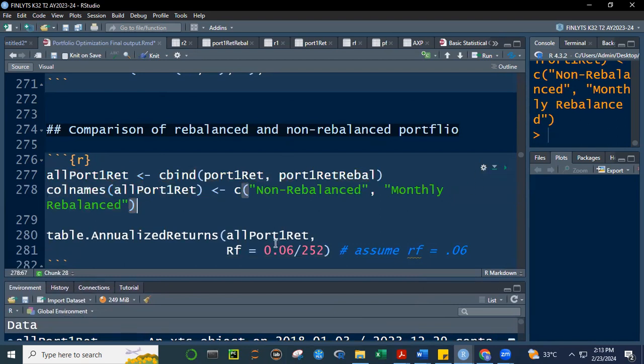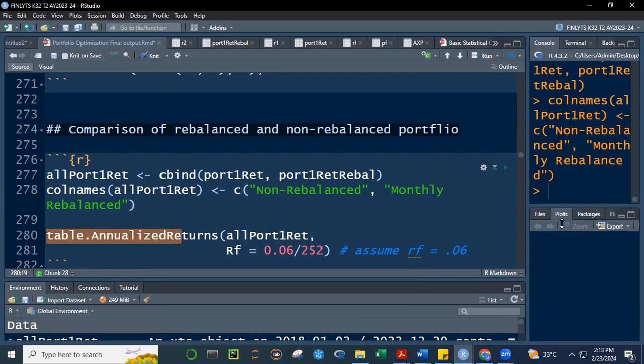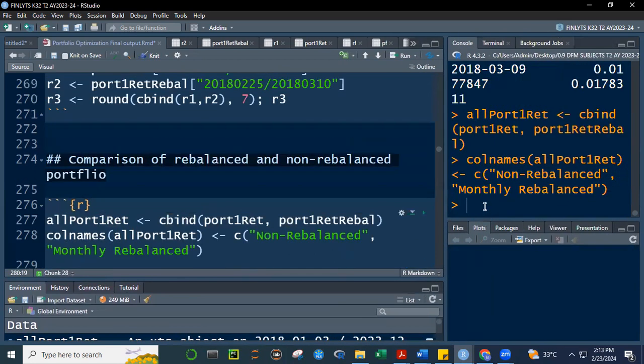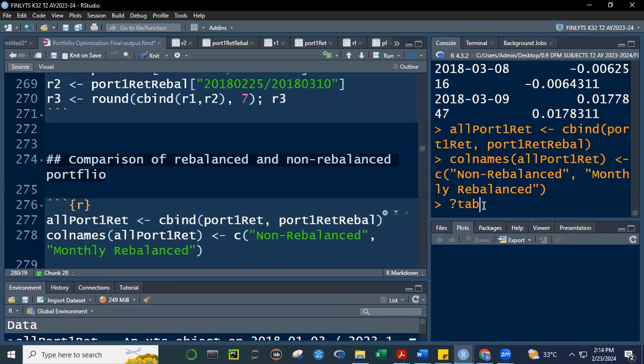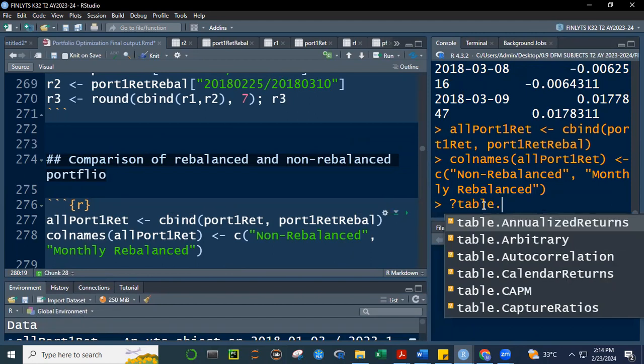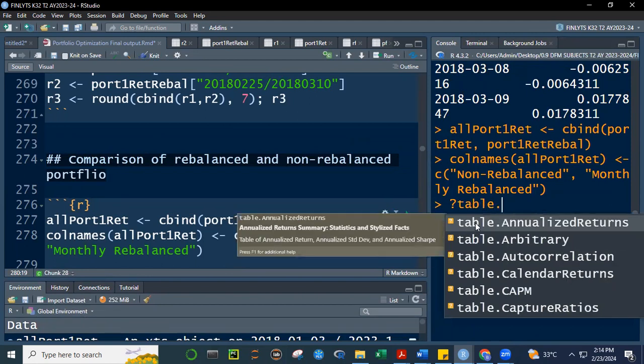And then gagawa natin ng annualized returns. No? So this function is also from PerformanceAnalytics. Then table that annualized returns.